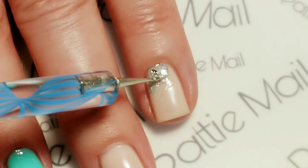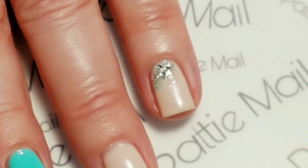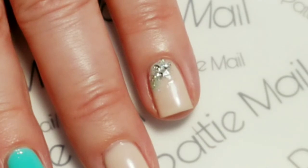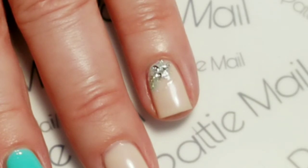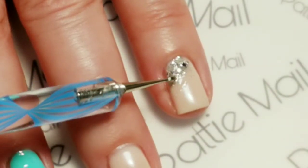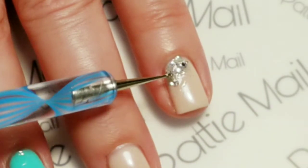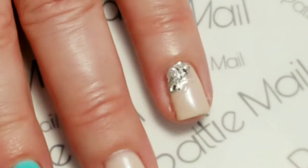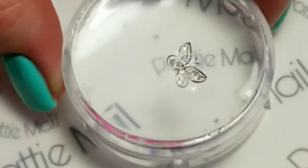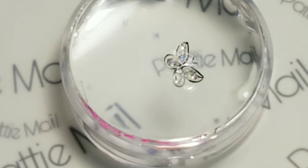There. Okay, so now I am just going to try to get one more. That's another one. There we go. All right. It's exactly the look I was going for, so now I'm just going to cure that. Okay, so let's color in the butterfly.